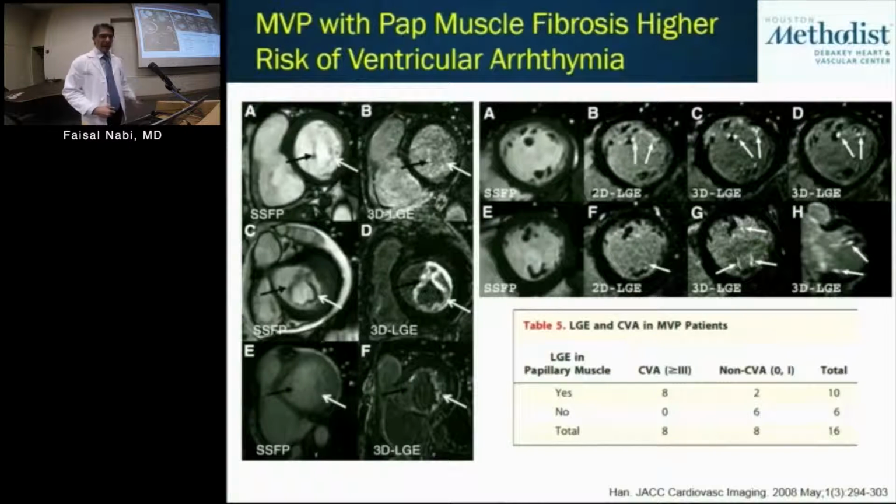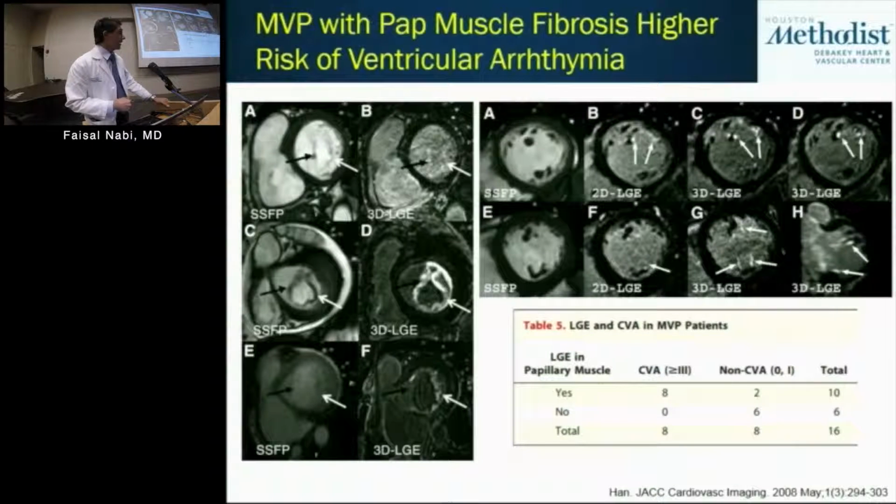This was one interesting study that I came across, which actually tried to look at how we may be able to use delayed hyperenhancement in the future in valvular cases. So this was a population of patients who had mitral valve prolapse. And what they found was areas in these patients where you could identify either partial or complete papillary muscle fibrosis. Now, this obviously needs further long-term outcome in a larger group of studies.